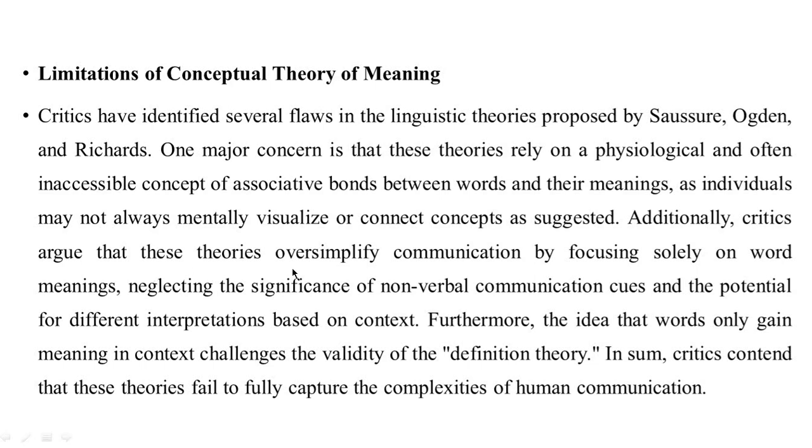Additionally, they argue that these theories oversimplify communication by focusing solely on word meanings, neglecting the significance of non-verbal communication cues and the potential for different interpretations based on context. What if I do not say any word and with the sign of a finger I say close the door? I'm just giving a sign. I'm not saying anything. And with just raising one eyebrow, I say something, right? Why only words? What about the non-verbal things?